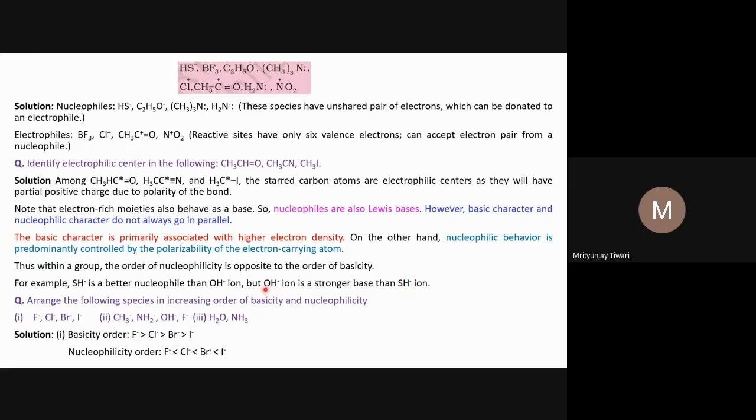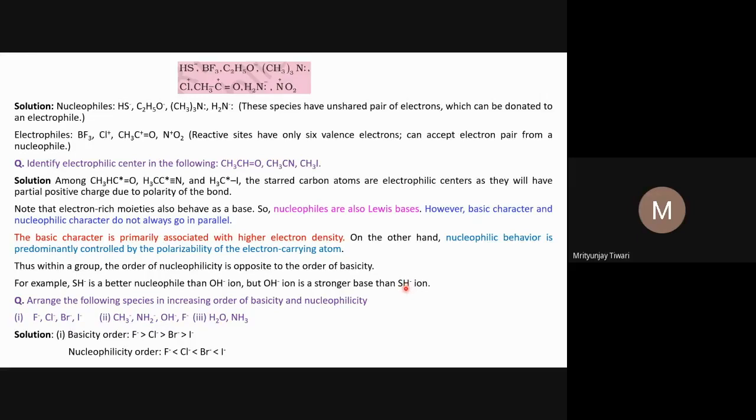We see that oxygen is also larger than hydrogen, but the disparity is not as much as we see in the case of sulfur. So orbital overlap in H2S decreases because of the higher disparity in the size of hydrogen and sulfur, and so this S-H bond is more polarizable and can easily be broken, and so SH minus is what forms.